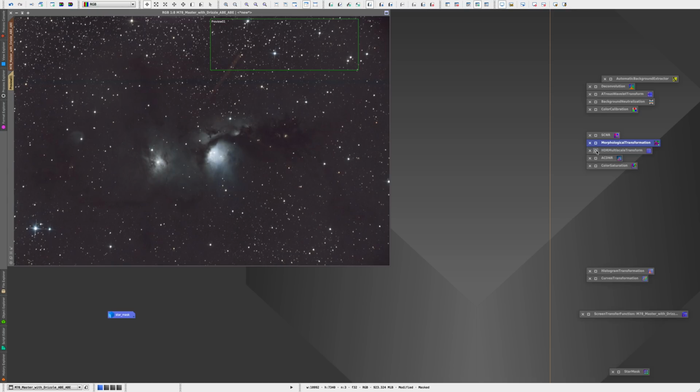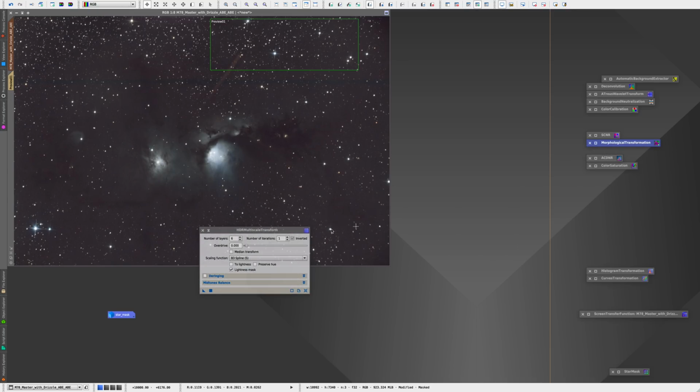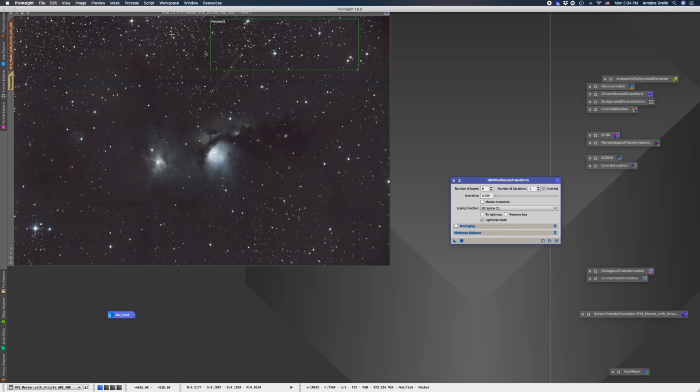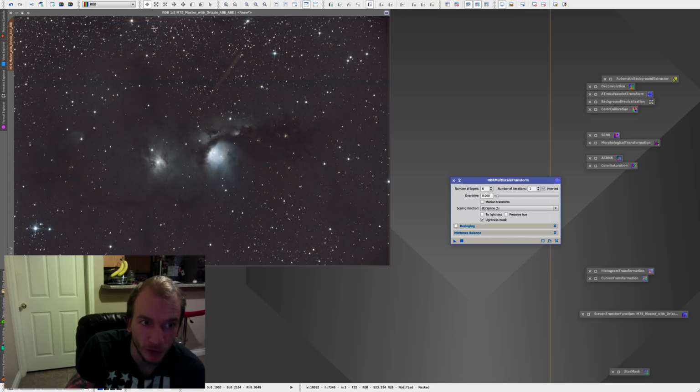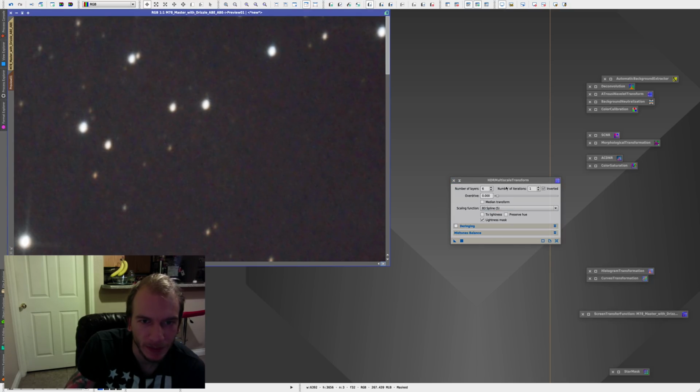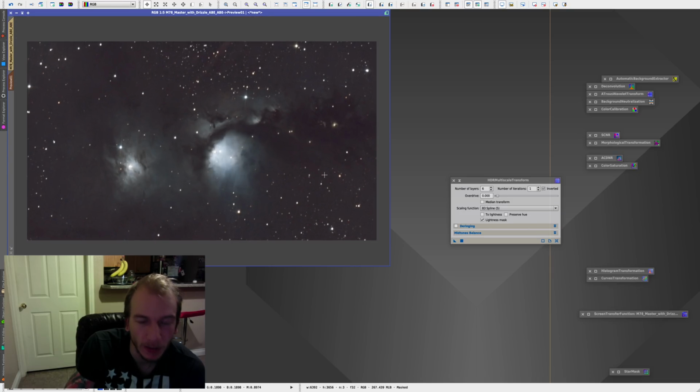Now, one of my favorite processes is the HDR multiscale transform. So I'm going to remove my mask. No, actually I'm going to leave my mask here. I'm going to invert my mask so we do not touch the stars. And I'm going to make a preview on our nebula. So this is for bringing out the details. Now, when you open this, all I do is I press lightness mask, and usually here I do 5, 6 or 7, and I sometimes do it twice or 3 times. So let's start with 6.